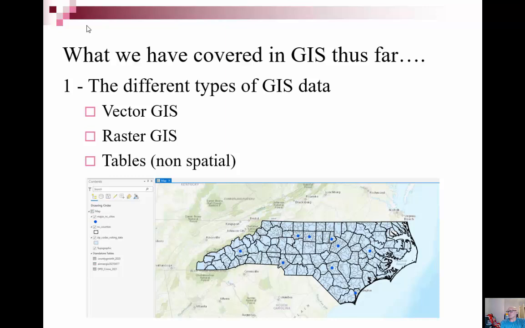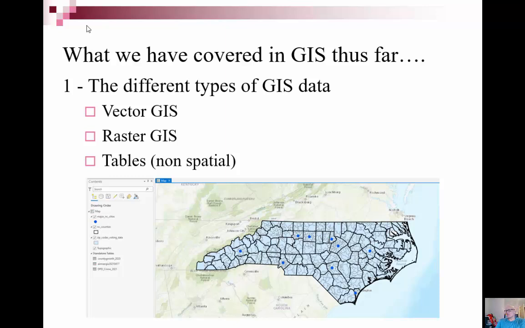We have raster GIS, and in Geography 4010 we're going to cover a lot more of raster data, in which data are represented using cells. Now, we work with raster data on a regular basis. You take a picture with your phone, it's just composed of tiny little squares or what we call pixels.